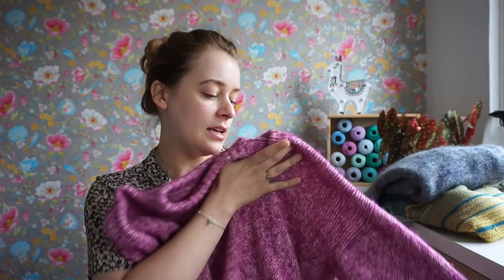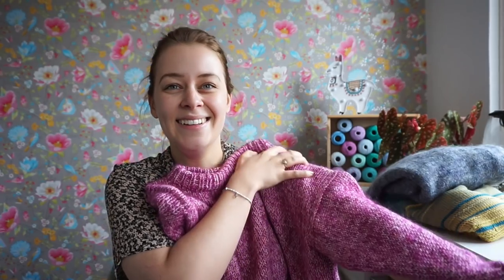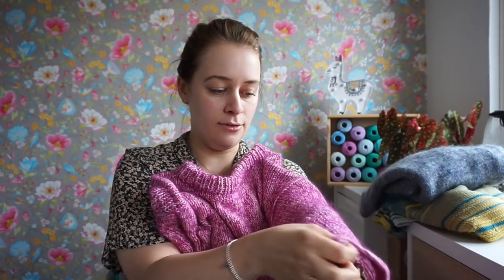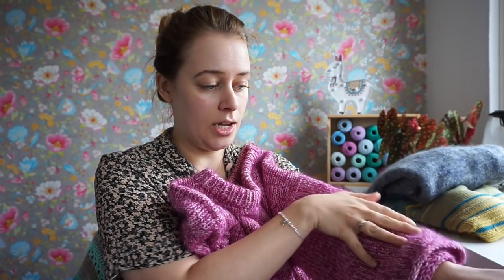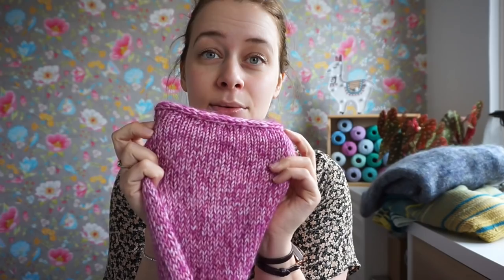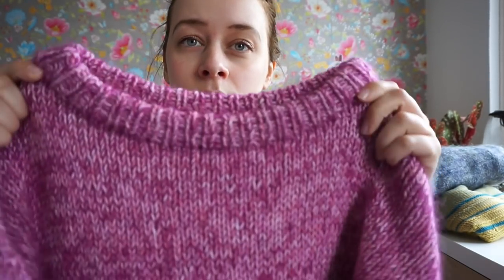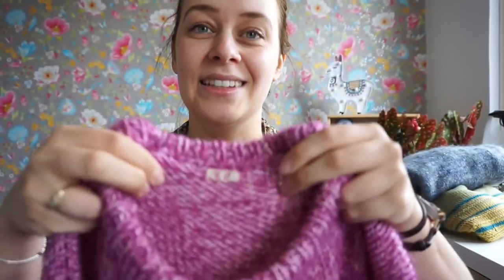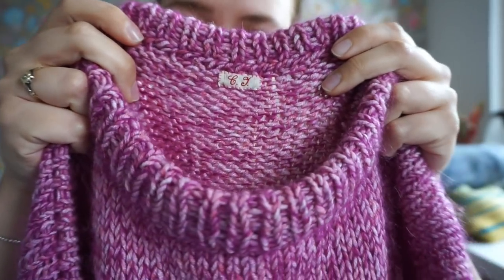And I love it. It's a cropped sweater, although I have included, so it's my own pattern, I have included instructions on how to make it not cropped, since it is bottom up. So I thought to include those instructions, because bottom up modification is a little bit different than top down. It is a drop shoulder, so the shoulder ends here, kind of, and then you only knit a really short sleeve. I have really short arms, so I have included instructions on how to make the arms longer as well. There's an I-cord bind off at the end, which I think is really cute, and there is a rolled neckline, or folded. So you knit it twice as long and then you fold it over. And as you can see, I have a little name tag here as well, CJ.